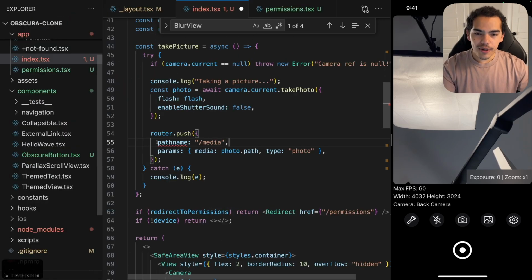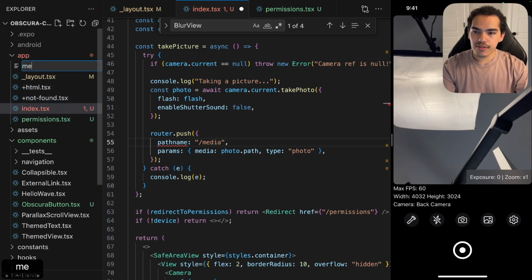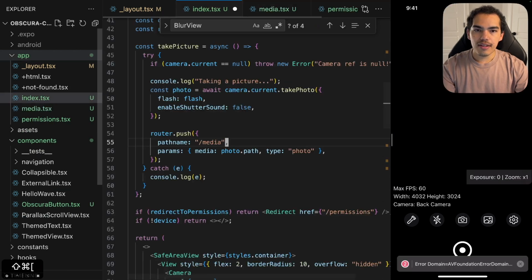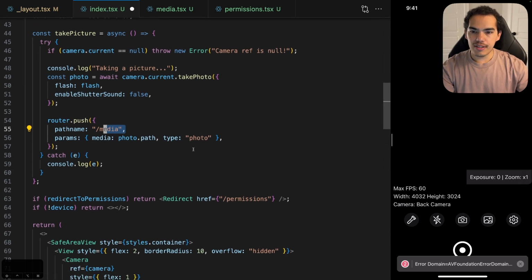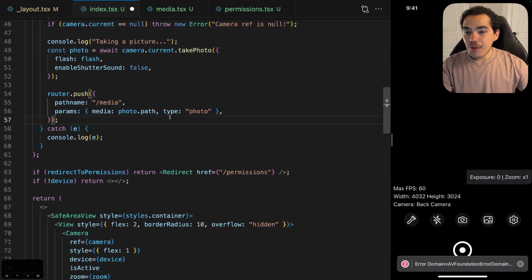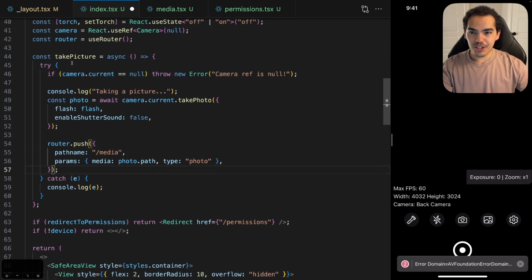Okay, so let's go ahead and create this media screen so that Expo router stops yelling at us. TSX, hit save, and let's go back, and now we don't see this error anymore, which is good. And yeah, let's close this. All right, so now that being said, this is all we need for taking the picture.